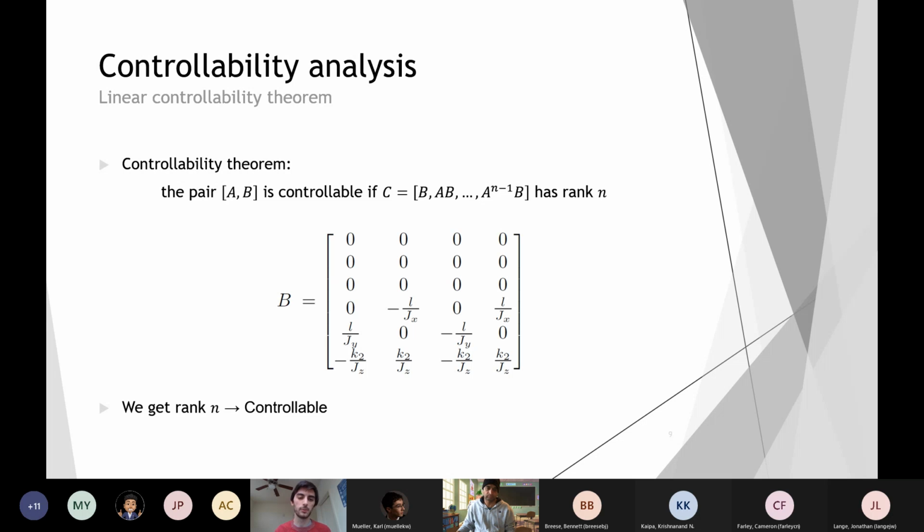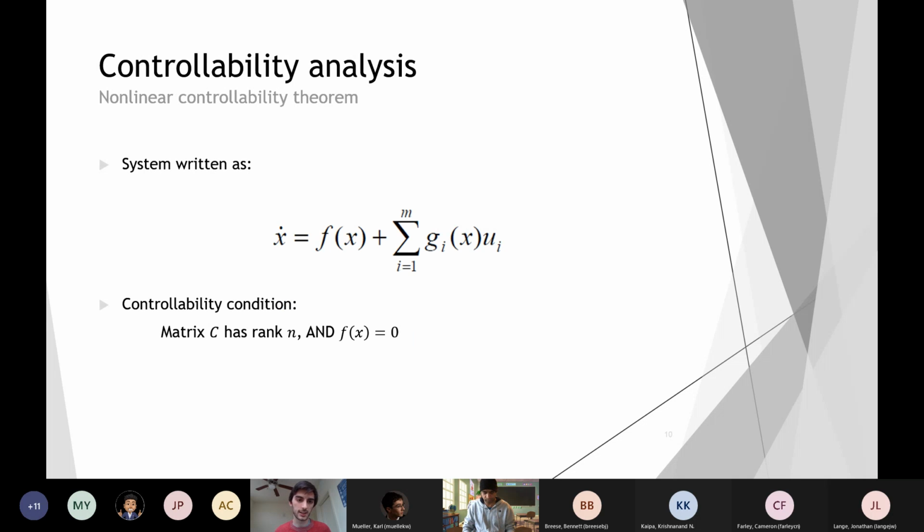So we go to the controllability theorem. We are all familiar with this. We need to build the matrix C and test its rank. So in this case, after the considerations, this is the B matrix we have. What we do to simulate that one motor is down is set one of the columns to 0. So we set it to 0, build the C matrix, and what we get is rank N, which would mean the system is controllable. As we discussed in class, we think this is not possible.